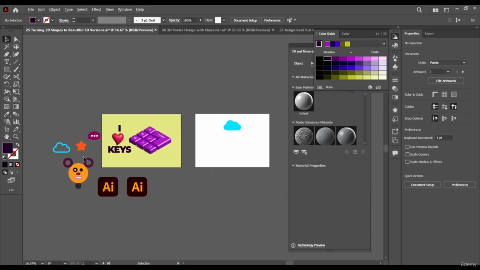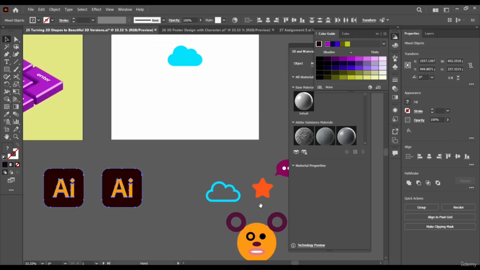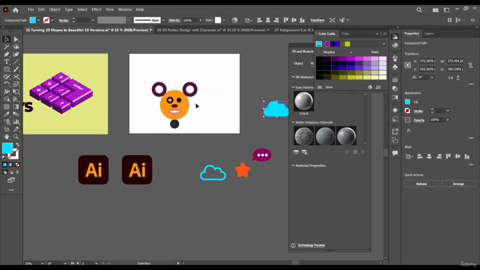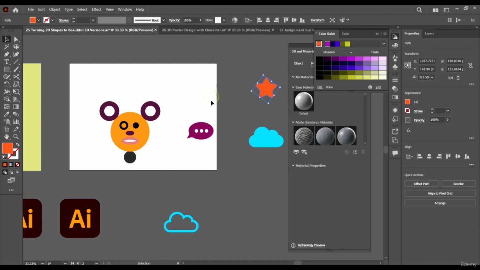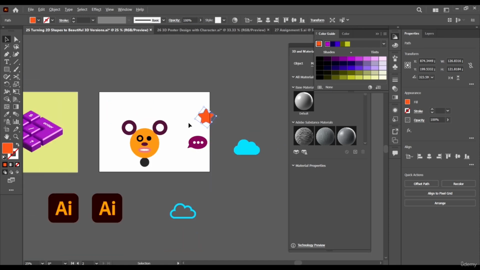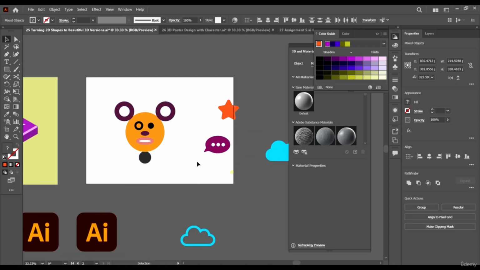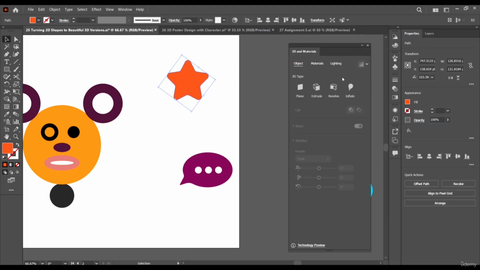We have all the other shapes here. I'm just going to create the 3D effect with this guy here, then I'm going to allow you to create the remaining, maybe with this other guy and this guy. I'm just going to do this once, and then you handle the rest, and then we'll see in the next video. Now for this guy, I'm just going to apply the inflate effect on it quickly.